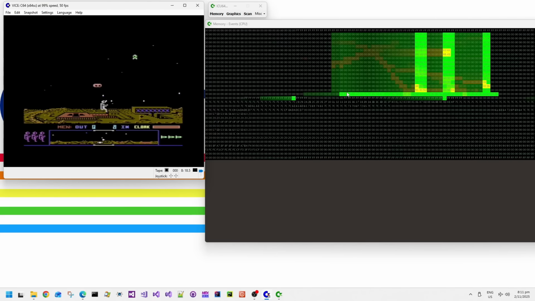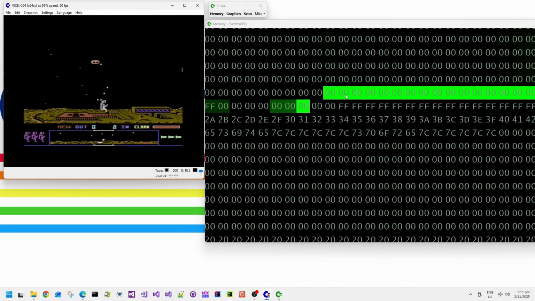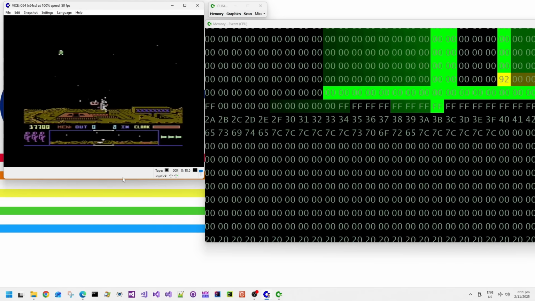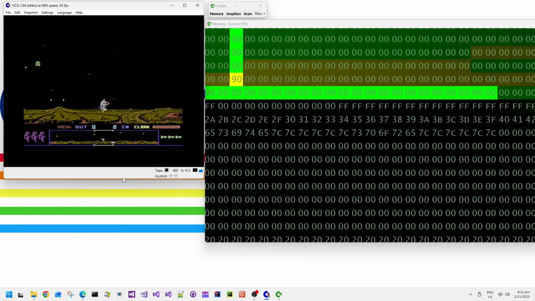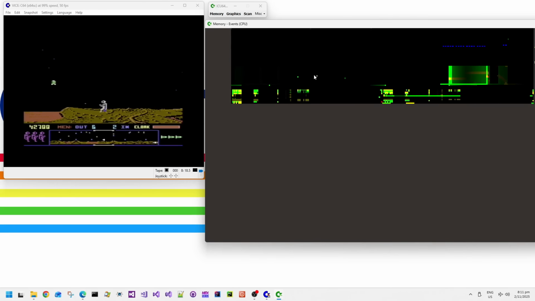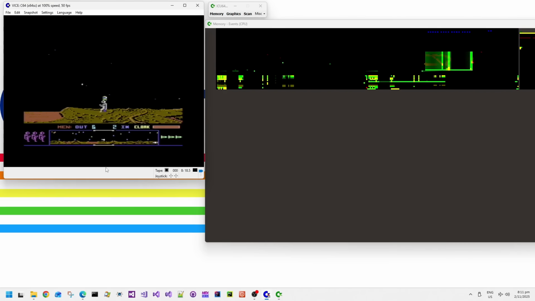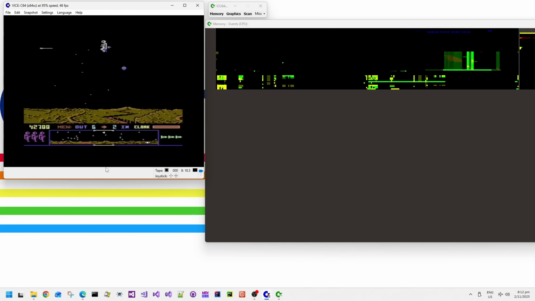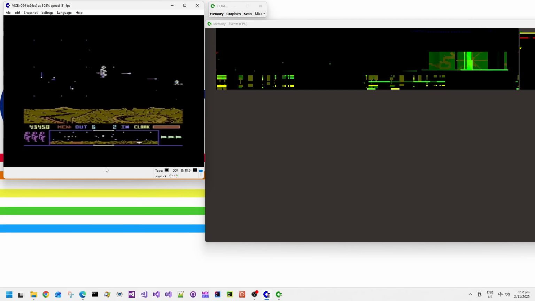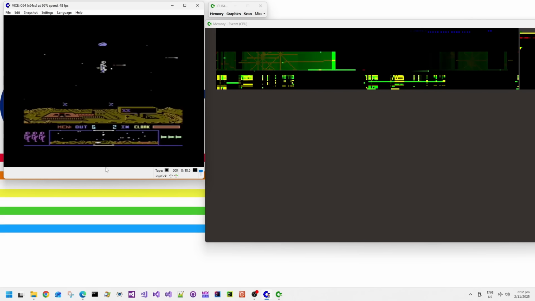Fantastic. I love this kind of view in the memory view. It really helps me, anyway, to understand the high level structure and flow of the game logic. So this game uses quite a lot of dynamic character effects, some hardware sprites, quite a lot of software based sprites, and also several different character sets.